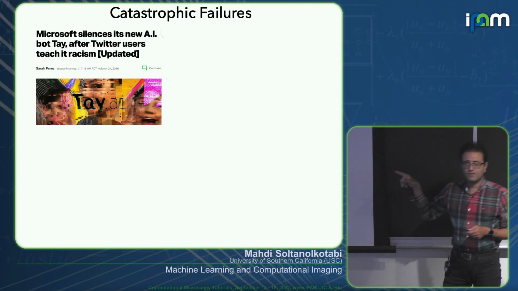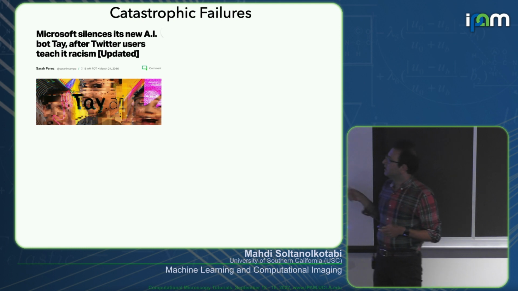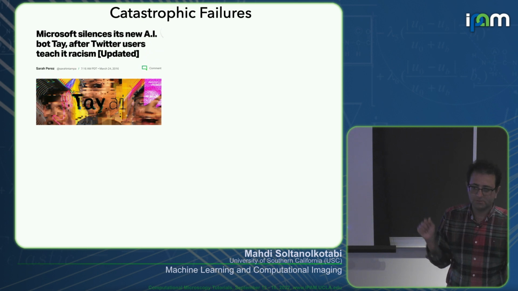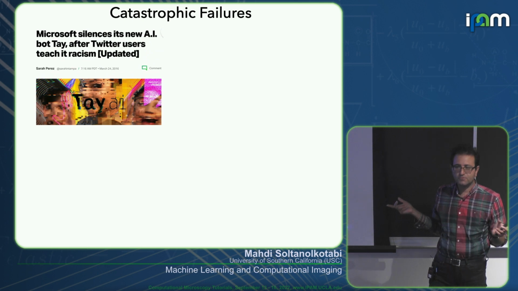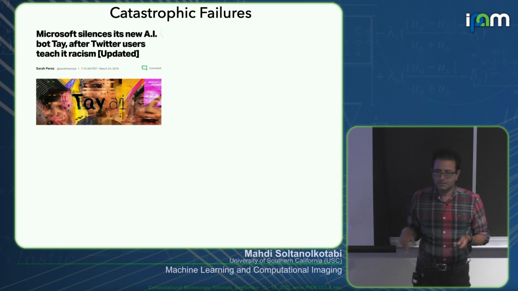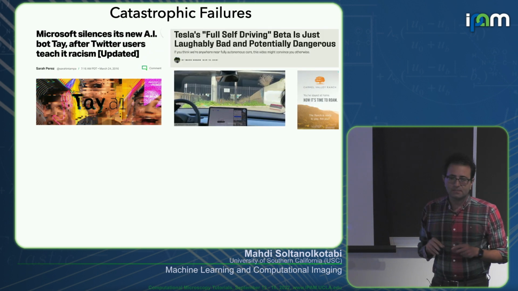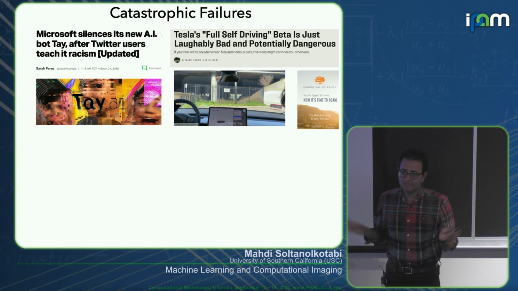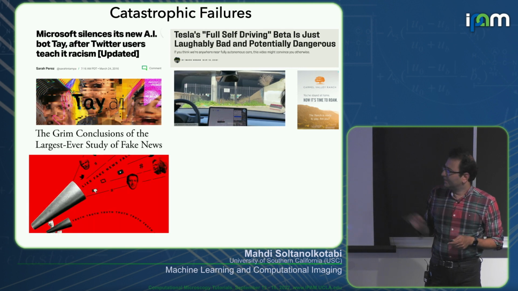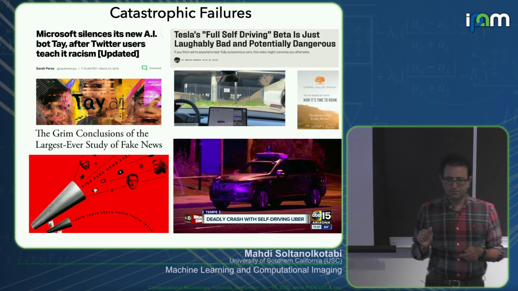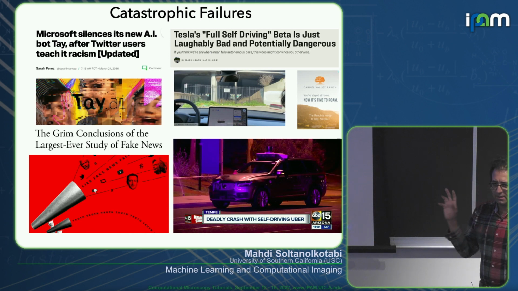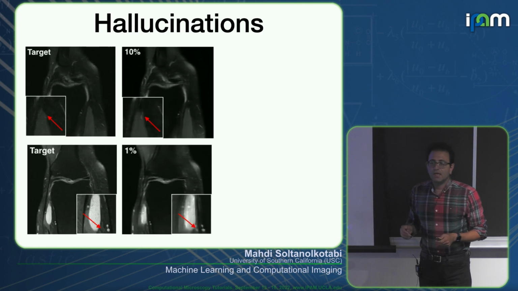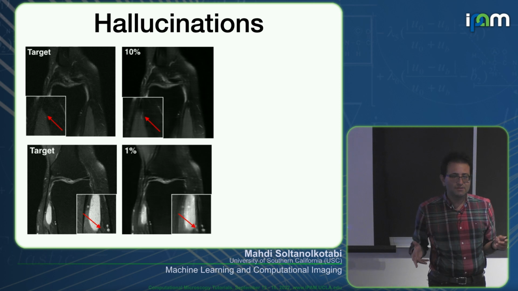There are, of course, a lot of examples of really bad failure modes of these systems. One famous example was that Microsoft put out a Twitter bot a few years ago that was supposed to be friends to humans. It became racist in under 24 hours, so they had to shut that down. Tesla released its fully autonomous driving mode. Let's just say the reviews were not stellar. And there are many, many other examples that you're probably more familiar with. So this is more broadly in even the mainstream AI applications, you see these issues. In scientific applications, it gets even more tricky.